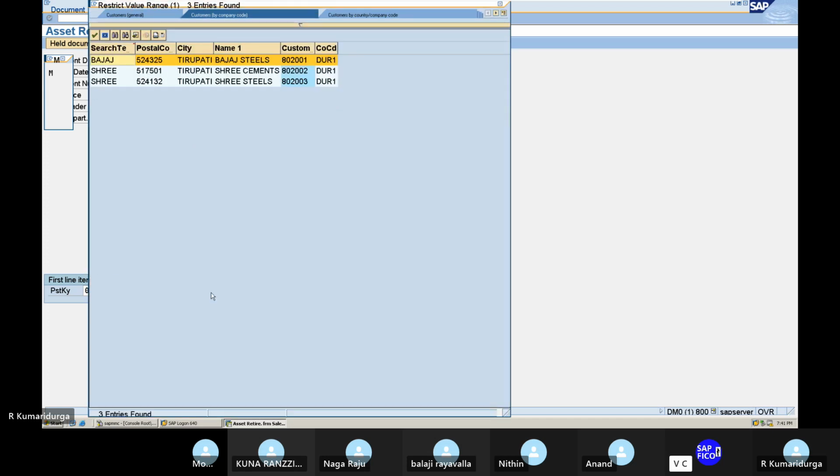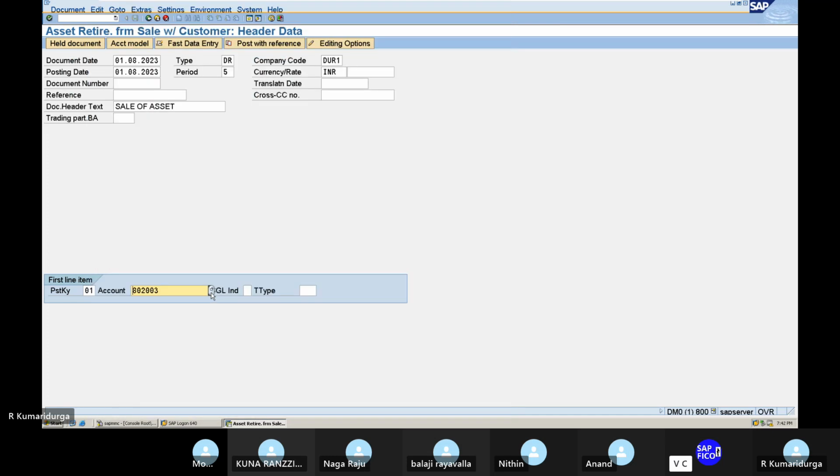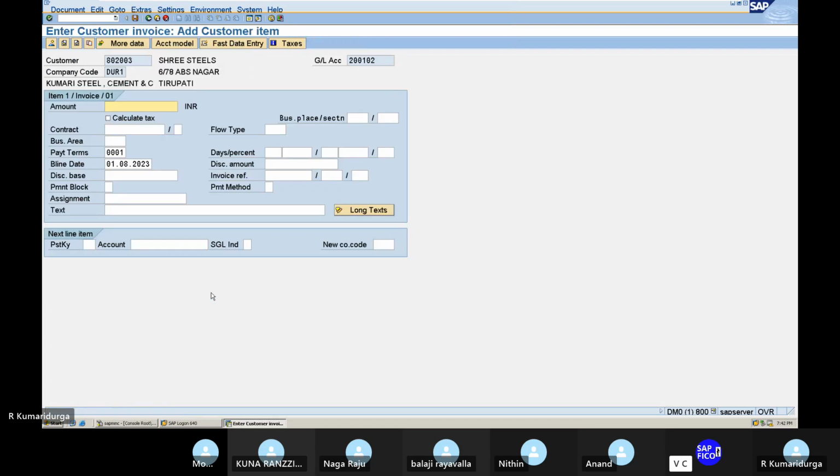The next one is the account, which is the customer account. If you have any customer, take out that customer. Click on enter, no issue. Now, how much is the amount? The amount is 2,50,000 rupees. You can just give 2,50,000 rupees.